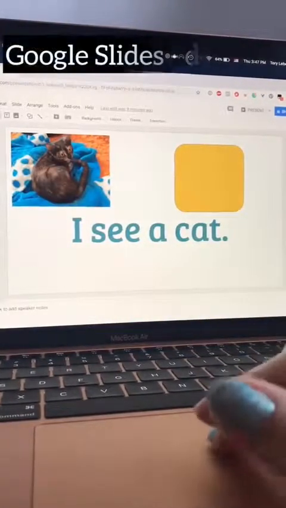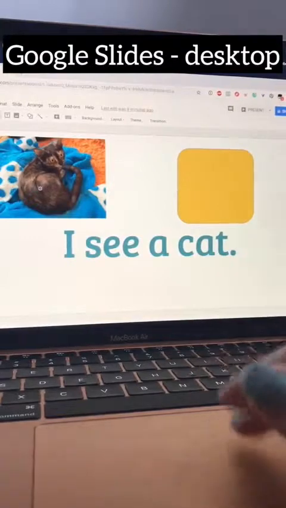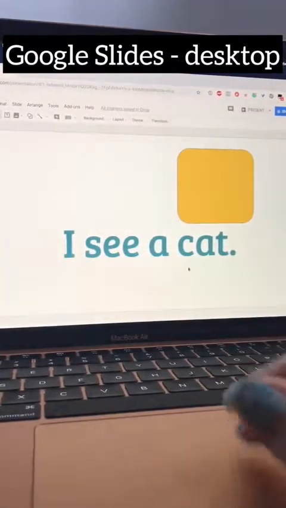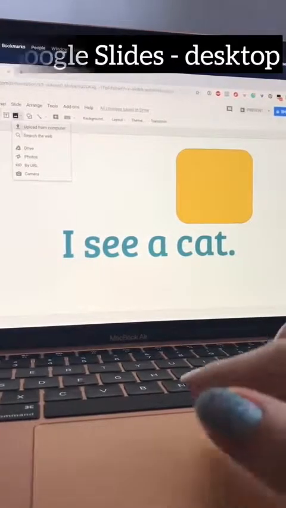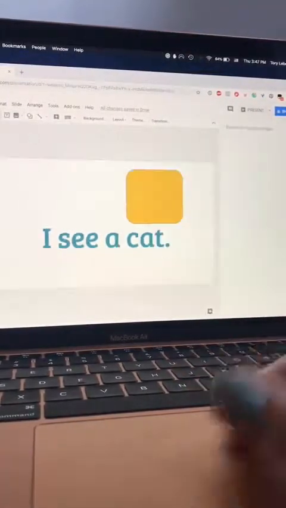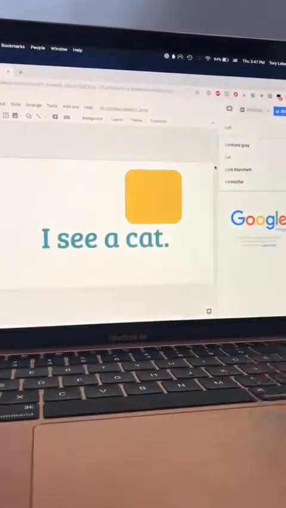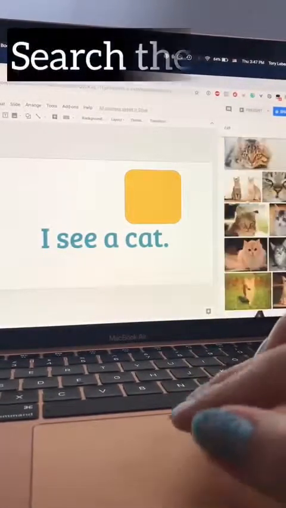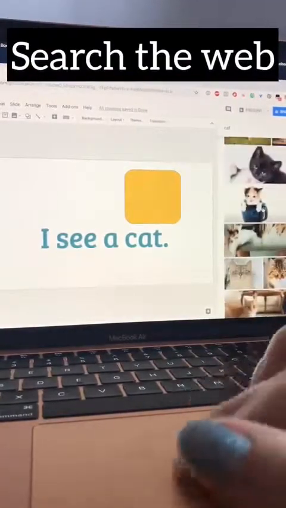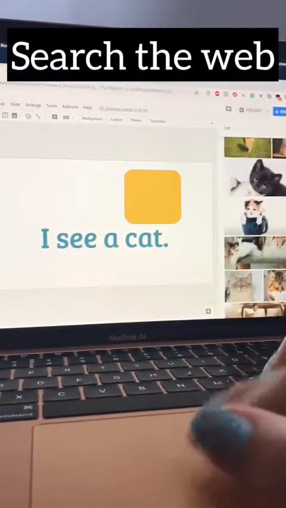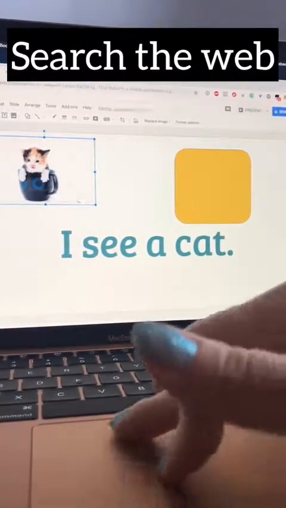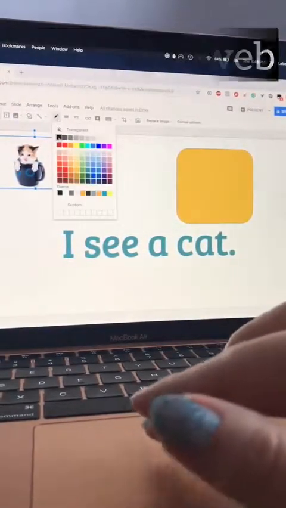There are other versions, other features available on the desktop version of Google Slides. So here one of the best features is to use various images from search in the web, and it opens the Google window, Google search, and as I can see, I can insert different cats images.